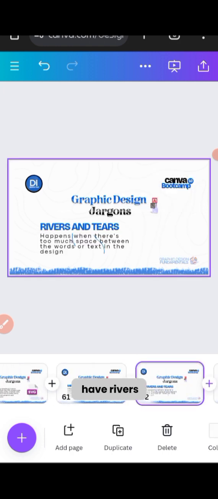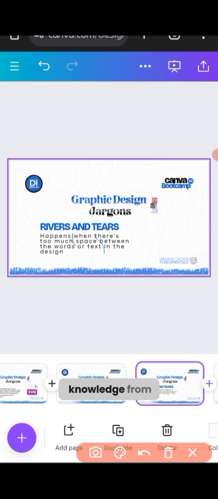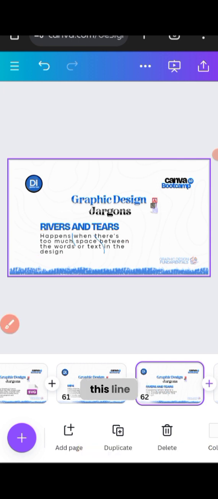And then we have rivers and tears. Rivers and tears in graphic design is when there are many spaces, as I've said before. If you remember the knowledge from proximity, right? So you see this design right here. This is not proximal. They are not closely attached, so they cannot be clearly seen. They cannot be clearly read. Do you get that? You can see that there's this line, I underlined it with a blue line here. You see this line that is present in between the designs. They call them rivers. So you want to make sure that your designs, and your text in particular, don't have rivers.